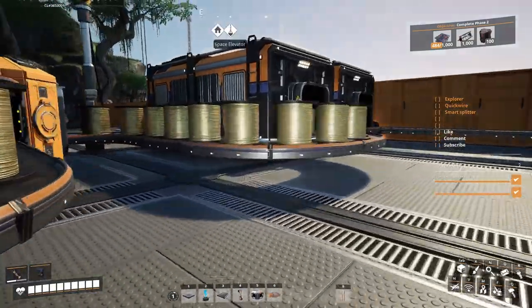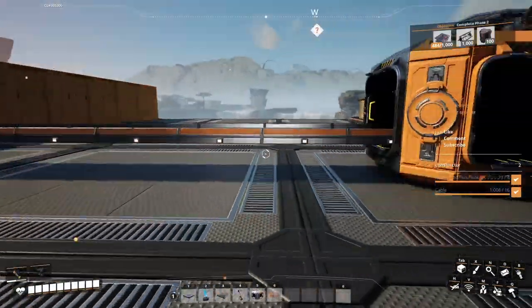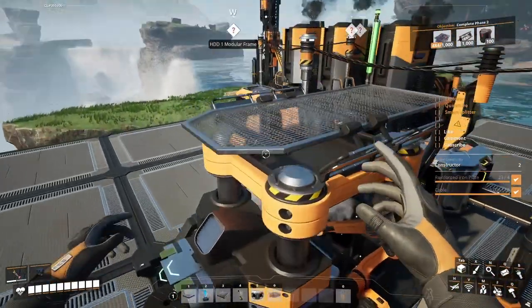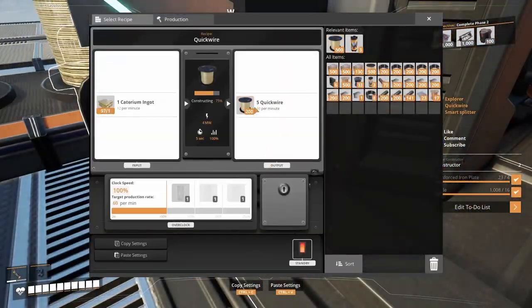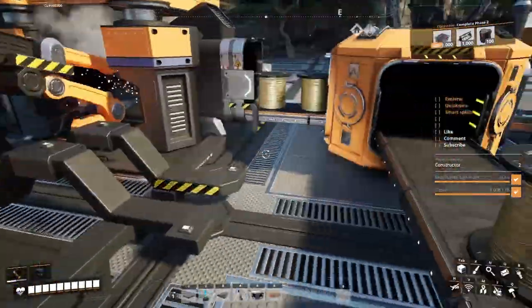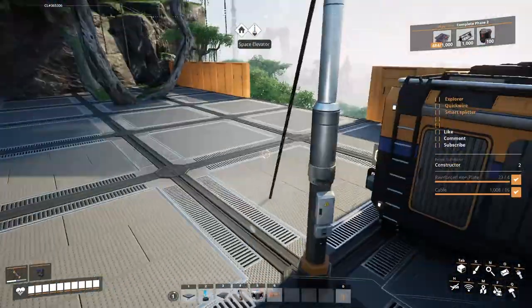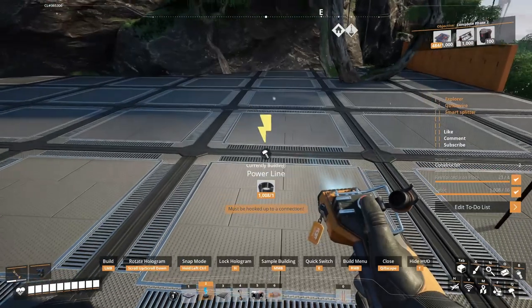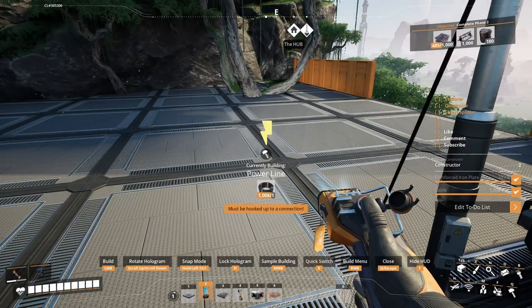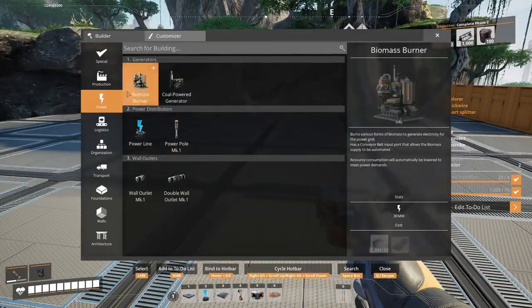Okay, we got almost 500 Caterium on us. Why is it only a Mark 1 bag? Mark 2 is needed. Amazing. You're filled up, aren't you? Yeah. Good stuff. Gonna need those. Quickwire, I wanted to say, for the power poles. I think we unlocked the Mark... R? E? E? I didn't unlock it? Why not? Why not, mister?